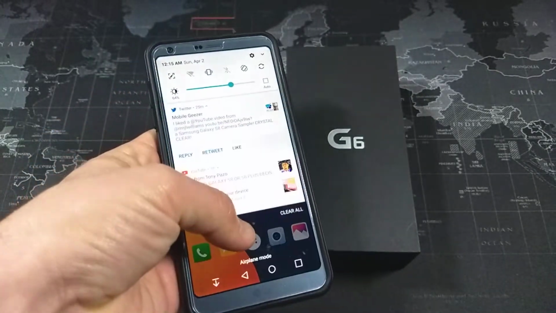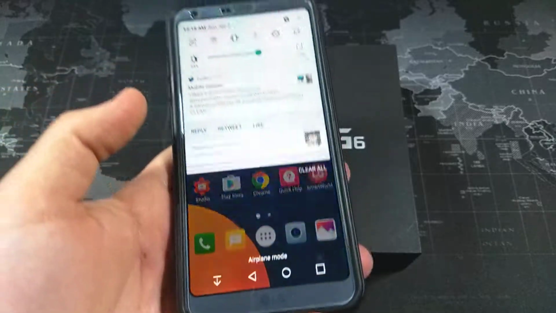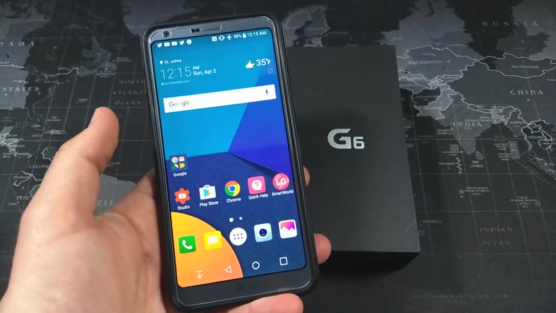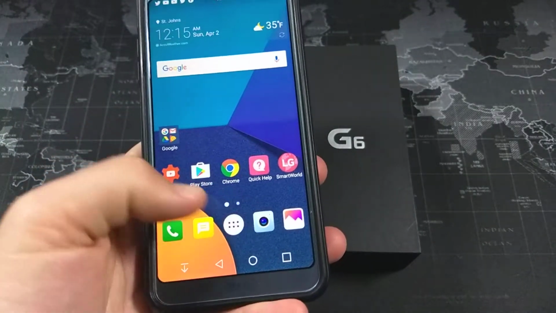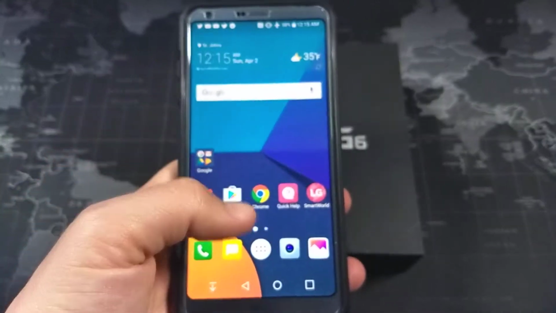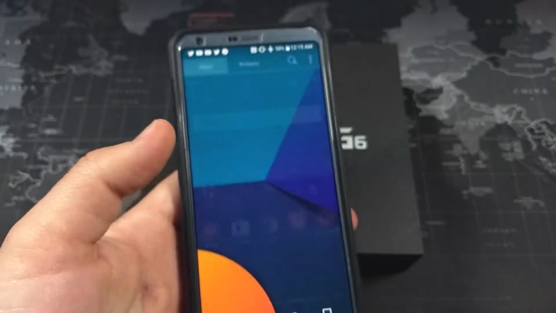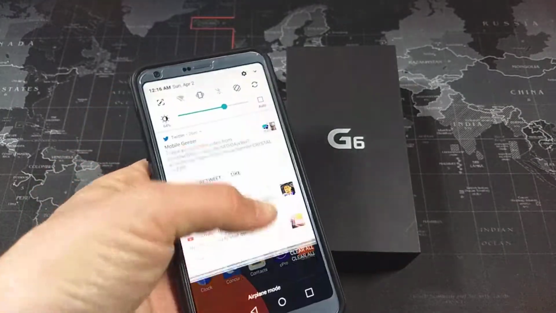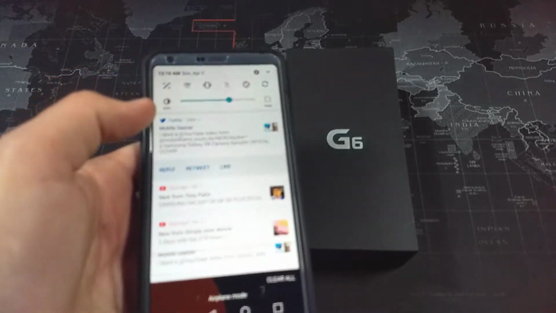So I have to reach way up here to pull that down. Or I can put that shortcut key in and have it come down like that. So that's another thing that you may want to consider adding on. I personally am going to stick with Nova Launcher, just because I don't like the stock launcher that LG has, but that's just me.